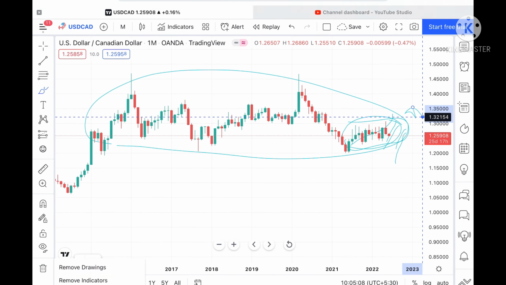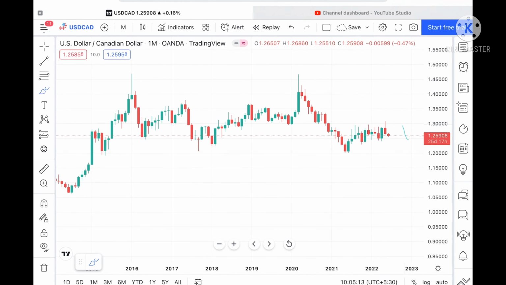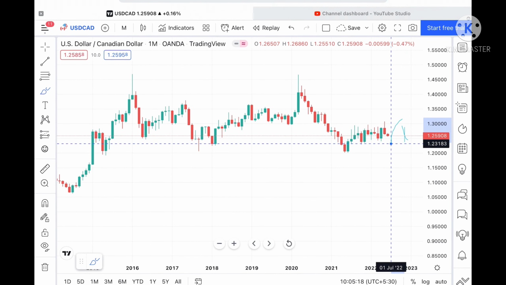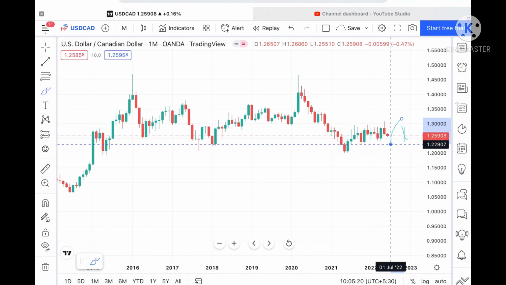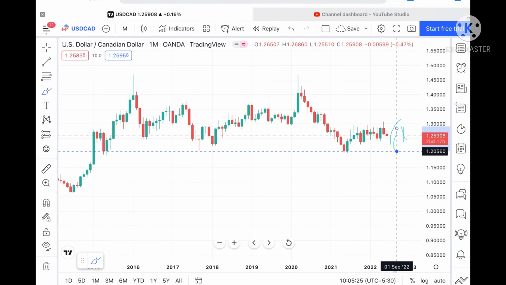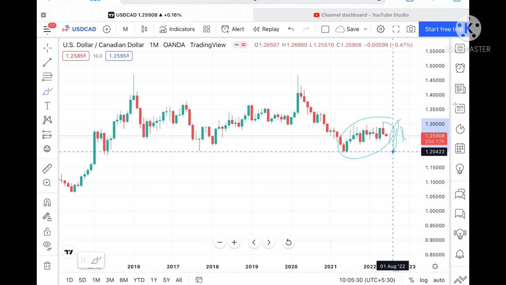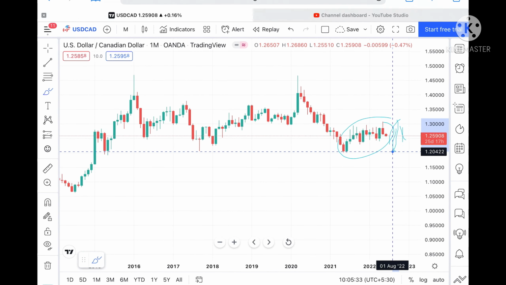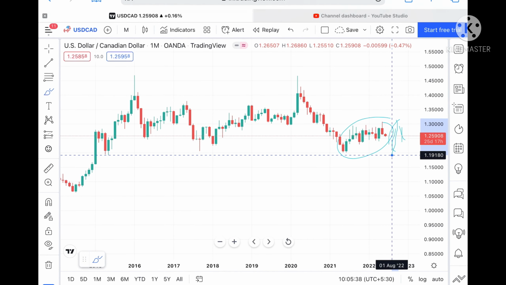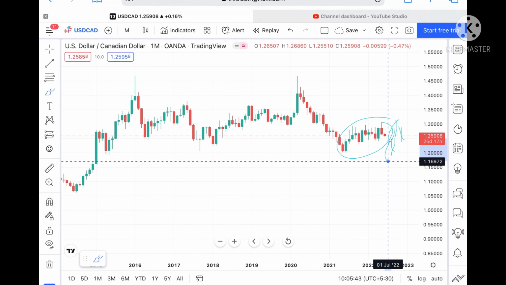But suppose the price doesn't sustain this level, and from there it comes to a level of 1.24563, then it can come down to a level of 1.24011. Suppose the price goes below that level, then it can touch a level of 1.22907, and from there it can touch a level of 1.20560, because this is the particular zone. Once it goes below this level, it can come down below a level of 1.204, then it can touch a level of 1.19180, and from there it can move further down towards a level of 1.16972.